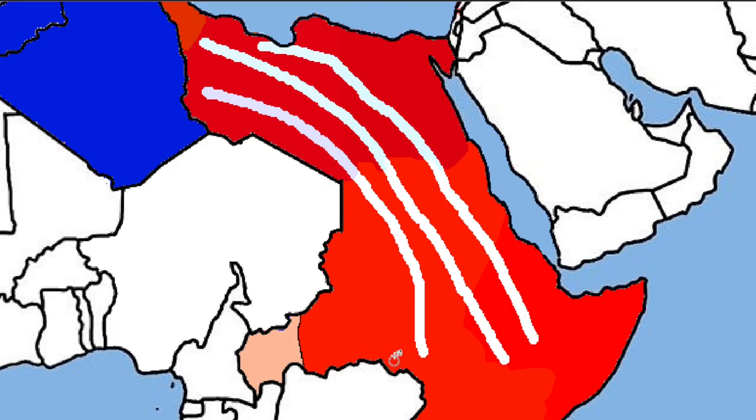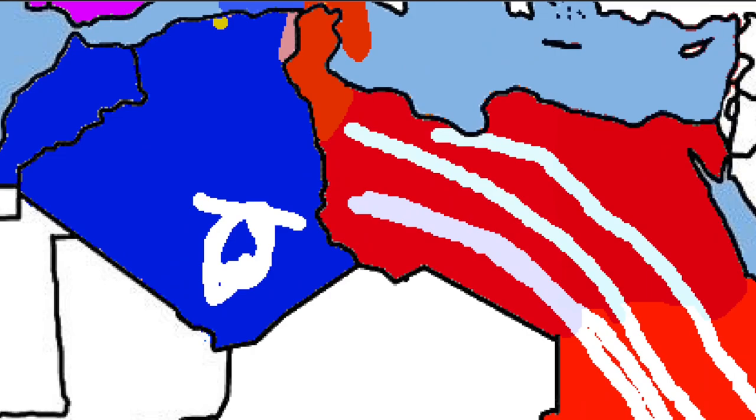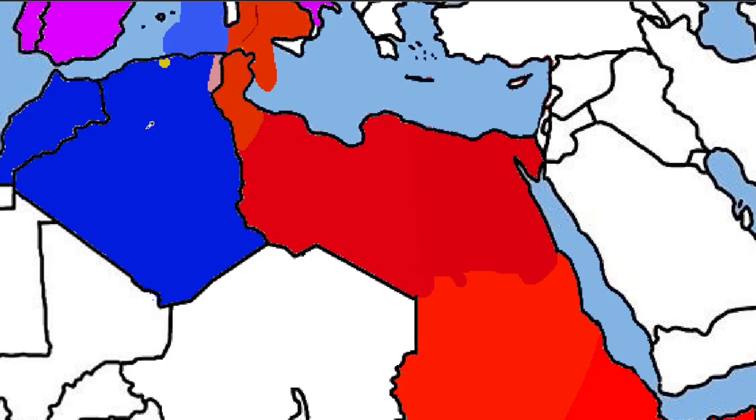Because a lot of their military comes from the south, which is their main state, it's going to take a lot of time to actually reach the capital in order to do attacks over here, you know? Oh, is Ethiopia still democratic? No, it's fascist. Okay, so it's not doing too good.